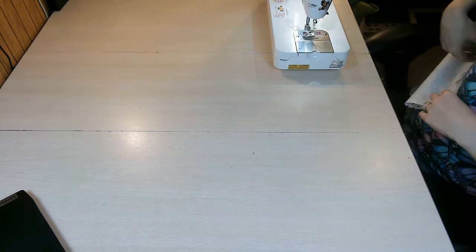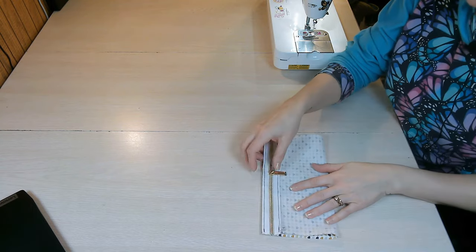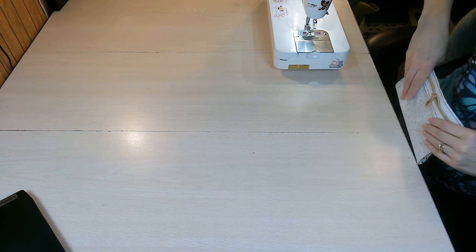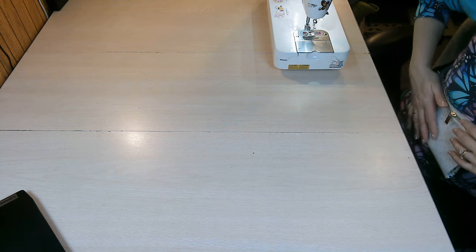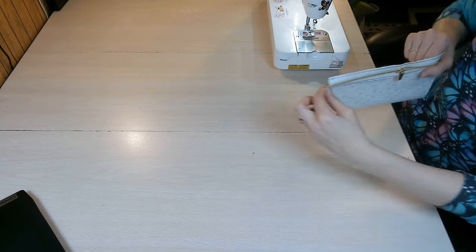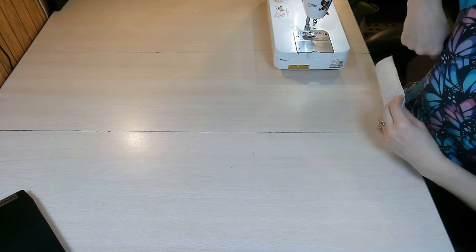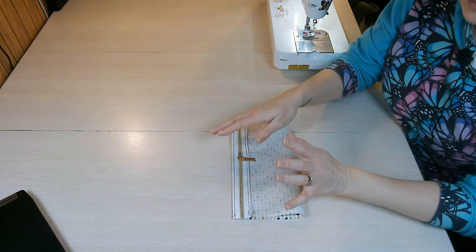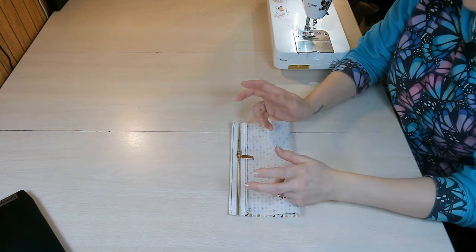So if it's going to be the back of the bag and you want the pocket to be opening this way, then you want to make sure that you're checking it. That's what I do when I make a bag. I'll literally put the bag against my body. If the pocket's at the back of the bag, I'll put it against my body so I know where the back is, and then I can test it out and put the pocket wherever I want. If it's the front of the bag, then I know it's going to be like this against my body. And if I want the zipper to open going towards the back of my body, then I know I need to move the zipper pull that way. So I hope that makes sense and I didn't just confuse everyone. That's just something I do. It's kind of like a little test to see if I have it in the right direction.